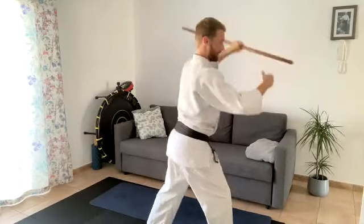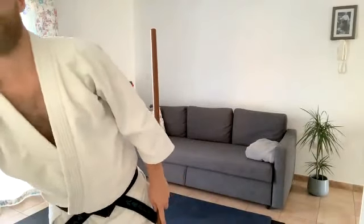So there shouldn't be any floating at the end of the movement. So, slowly as you go through.